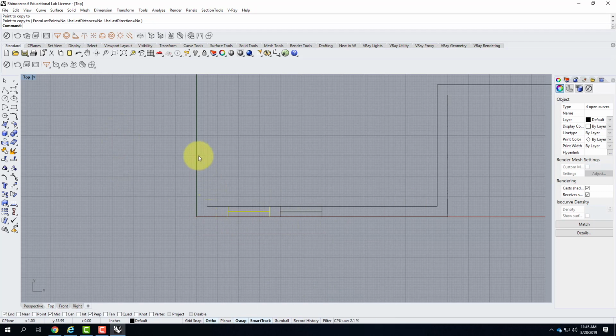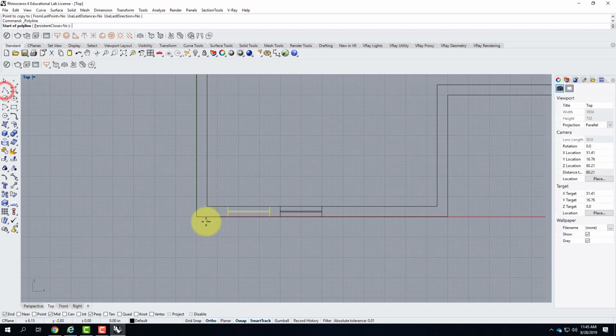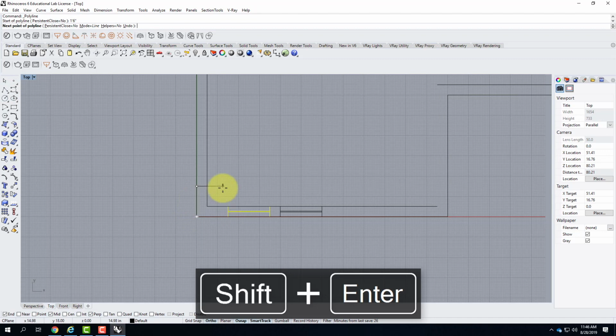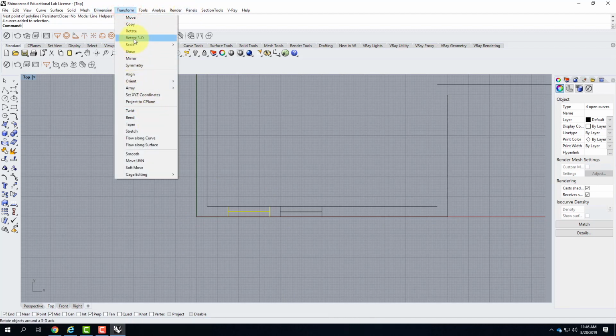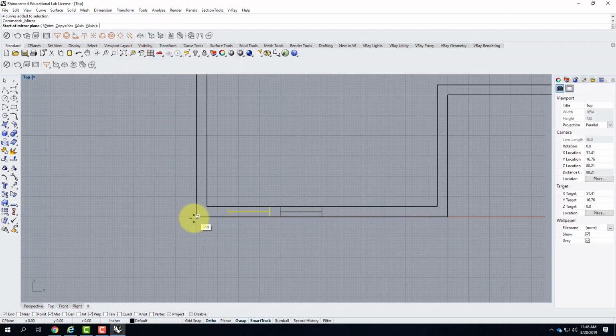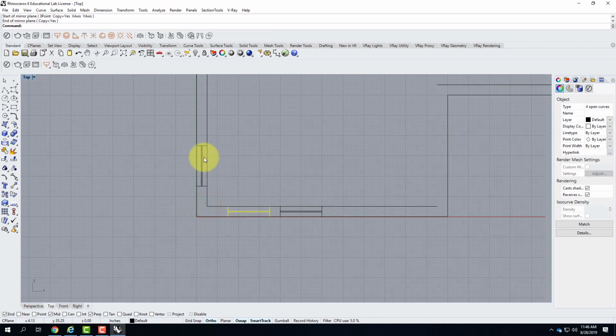I have a window on this wall. So again, I could come back and I could start drawing, hover, move up by 1 foot 6, and start drawing that way. But I could also, getting a little fancier on you, mirror this across a 45-degree line that's right in the corner. So I could go back to my transform, I could go to mirror, and I could say my mirror line, instead of being vertical or horizontal, is going to go at a 45-degree angle there to there. And it will mirror this over to that point. So I can use mirror in a lot of different ways.